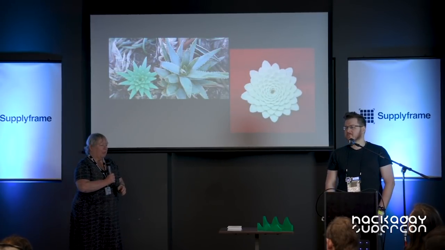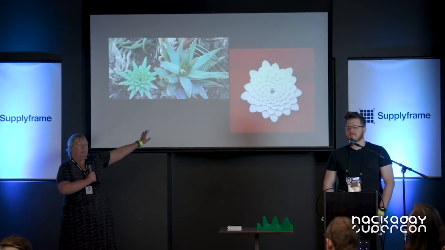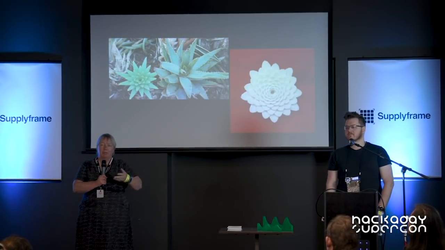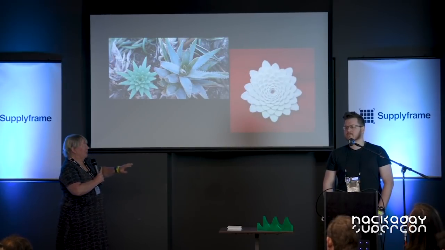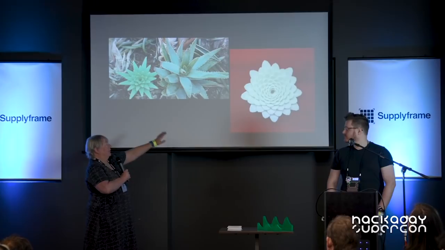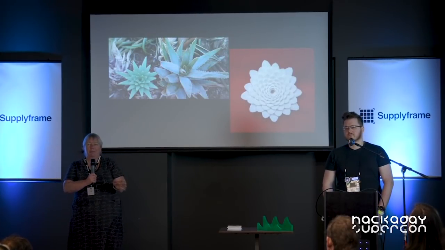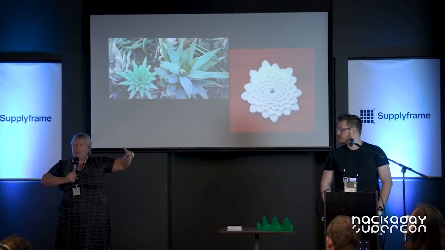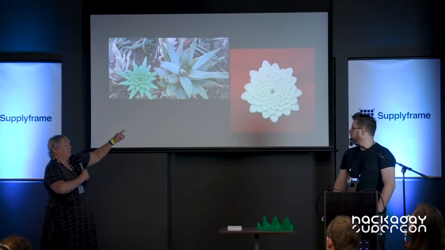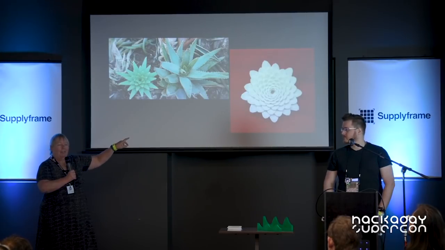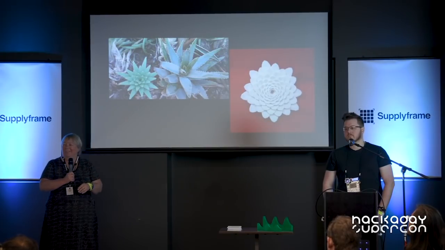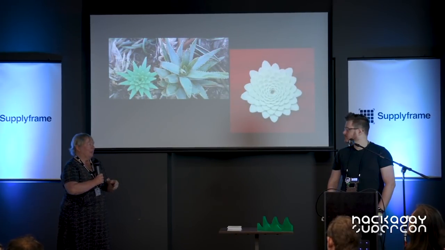We also made some botanical models, all written in OpenSCAD. Plants have a few very simple rules that evolution has pulled out. Plants tend to lay out their biomass in a way that minimally overlaps, because a plant wants to get as much sun on its leaves as it can, and a plant trying to attract bugs wants as much surface area as possible. These two models are the same OpenSCAD code with just a couple of numbers different. When you talk to plant biologists, they say they maximize their surface area — but it's not taught that way.